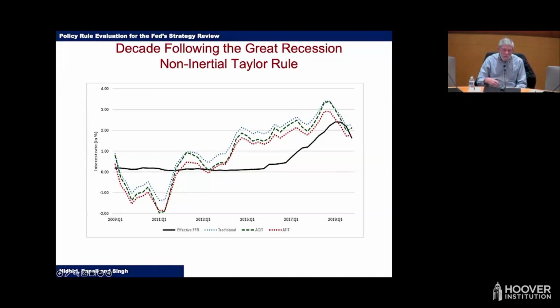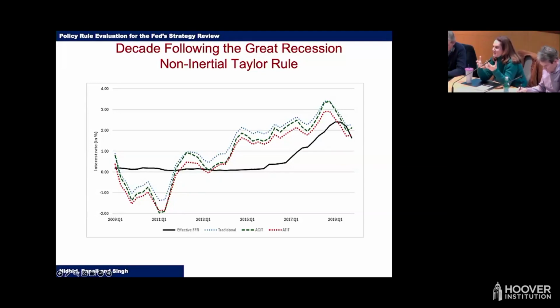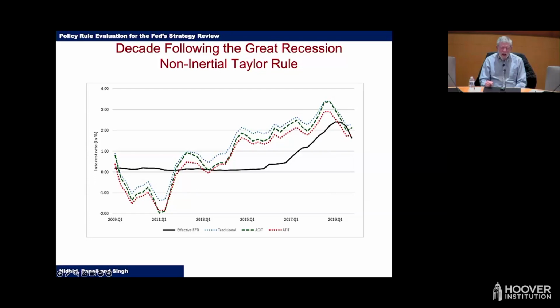So, for those of us who only came into this profession in a post-rational expectations world, I would think they might be surprised how many things that look really similar to a Taylor rule at its face are so incredibly different in all different ways. And what they should take from that, I think, might be helpful. I think they're not necessarily all that different. Except for the Taylor balance approach, there are differences there. They're not big. They're moderate, and that seems to be a finding of people who look at those rules.